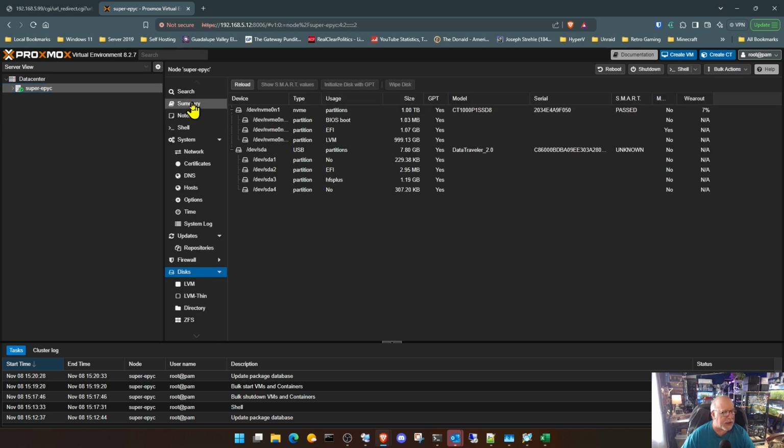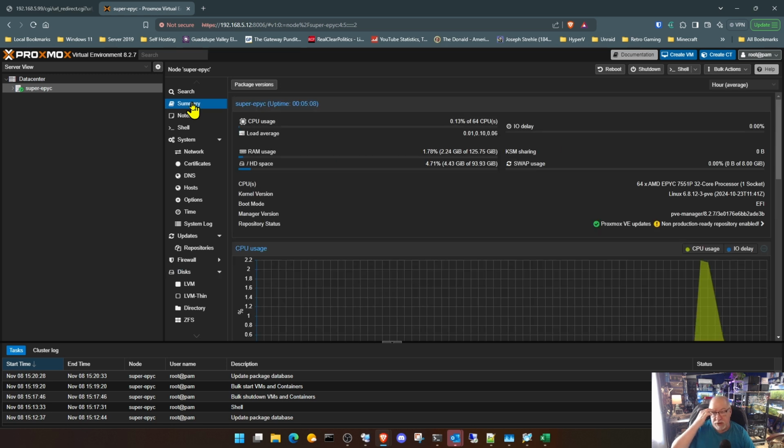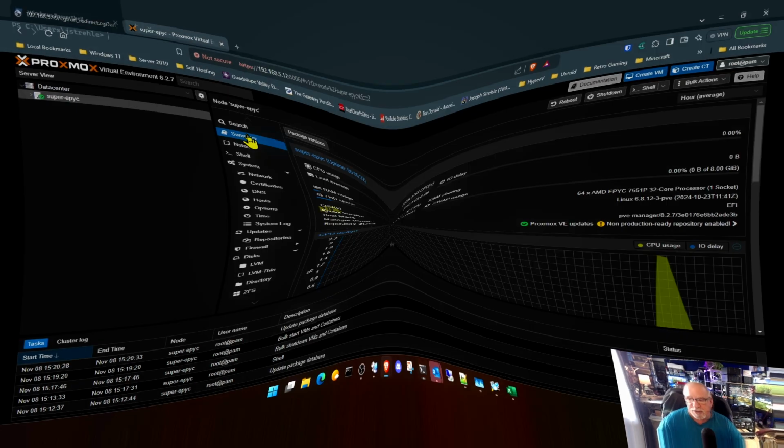Now, the other thing I can do is I can SSH into this thing now. So what I'm going to do is, I'm under Windows, I'm going to go out to PowerShell, and I'm going to SSH into this server. And the rest of the command line stuff that we're going to do, I'm going to do on the command line. I guess that makes sense, doesn't it? All right, so we're here on the command prompt. So I'm going to SSH, and it's going to be root at, and then my IP address.